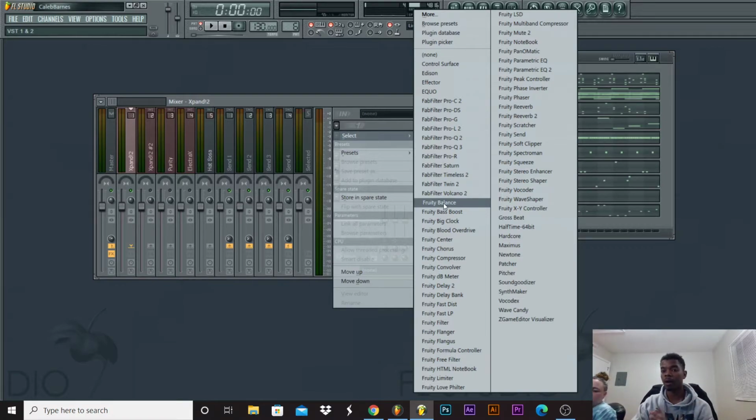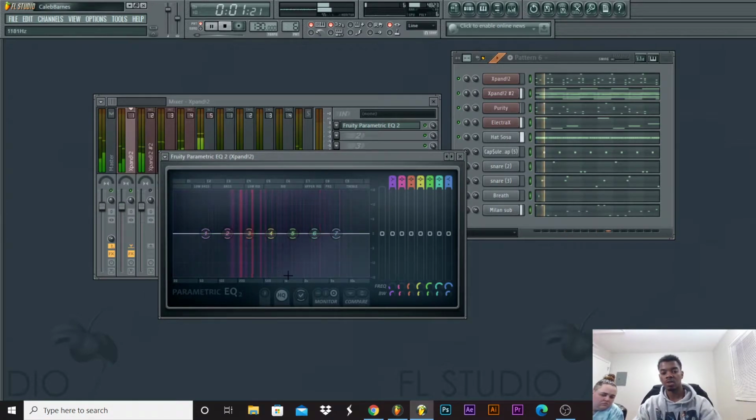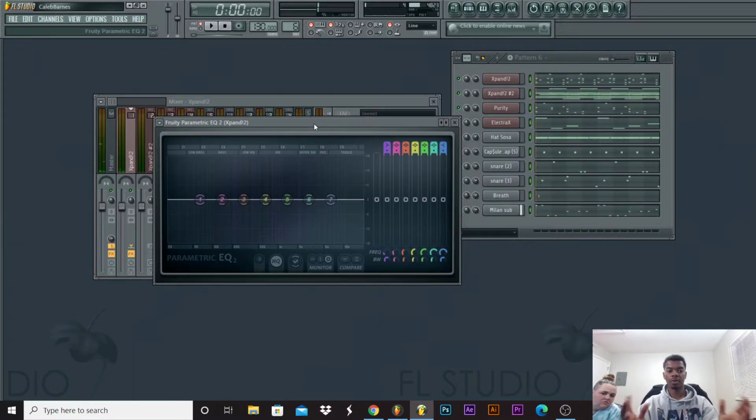Okay. The one that I always use in this stock FL Studio program, you have it too, and it works the best. Everybody uses it. It's Parametric EQ 2, right? So when you pull that up, you see how it shows you all the waveforms of it. You want to think of this as like a frequency field, right? And let's pretend when your whole beat is playing, you'll be able to see where all the frequencies are, right?